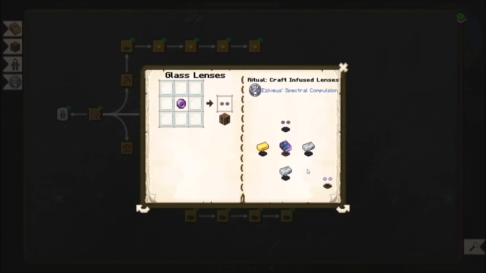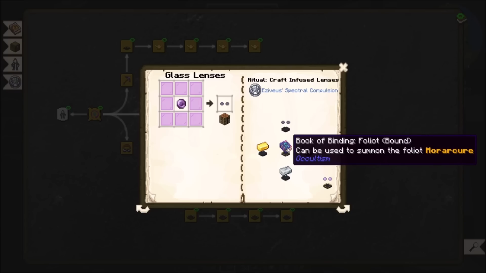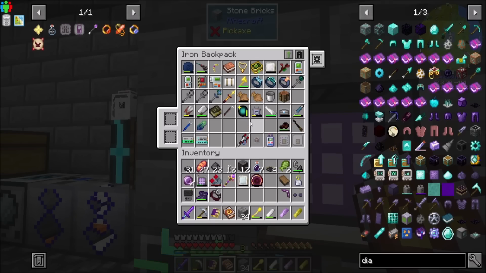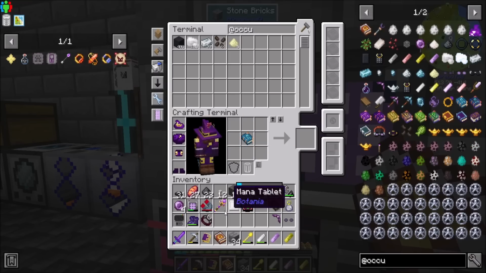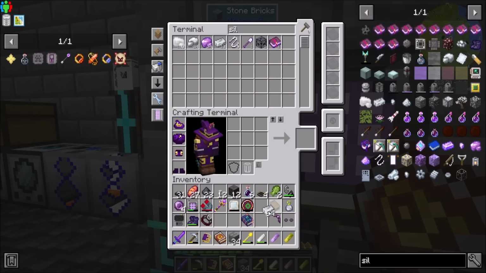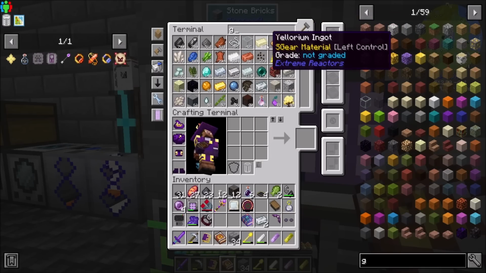So with that covered, the next step would be to infuse them. So I need gold and 2 silver, and a book binding of foliot can be used to summon. So I think that's the same book that I had before, right? Did it use my book up when I did it before? I guess it did. So we'll need another book binding of foliot that we can combine with this to make the named book, right? And then we needed silver, silver, and gold.